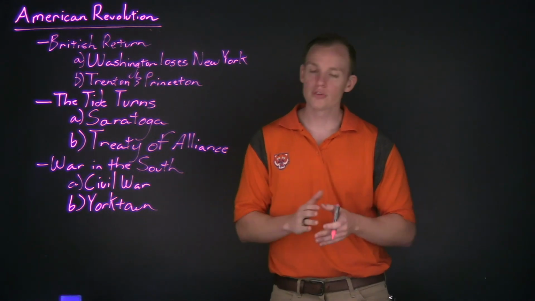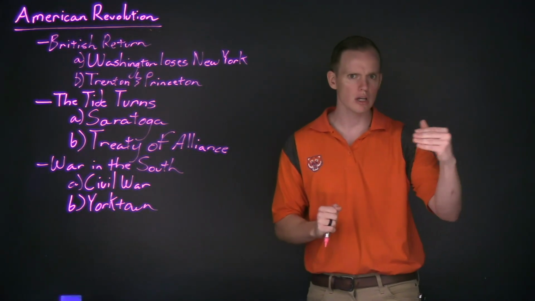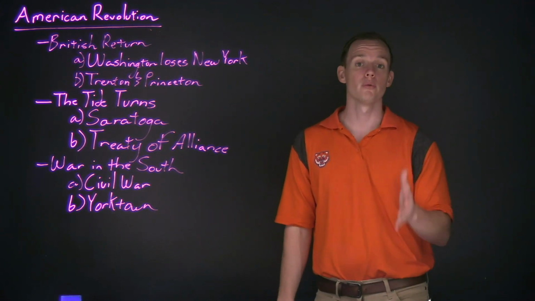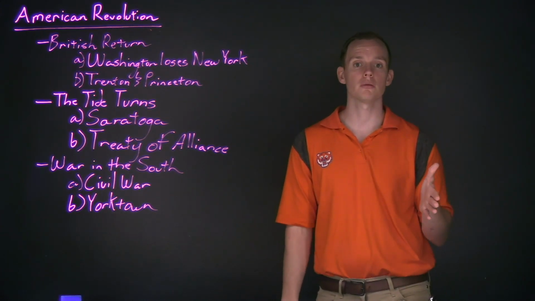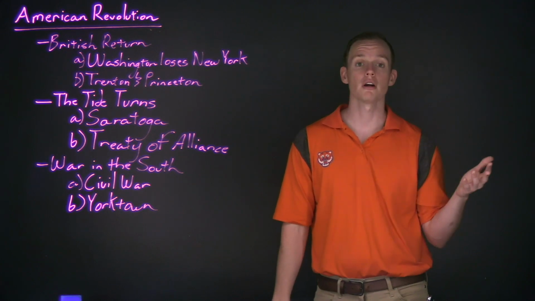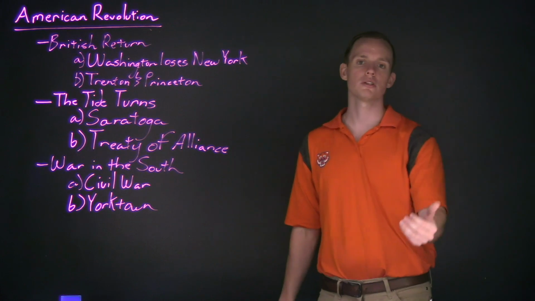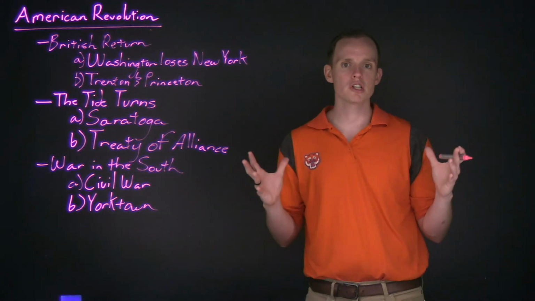And when word of the Battle of Yorktown arrives back over in Britain, even though King George III was determined to continue the fight against the American colonists, Parliament realized the war was unpopular amongst the British people, that the American colonists simply weren't going to submit. By the beginning of 1782, they would reach out to Benjamin Franklin to begin peace negotiations.